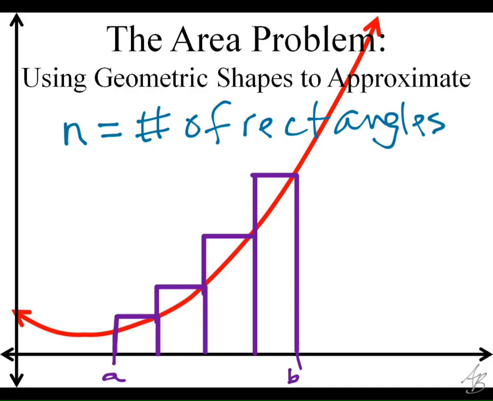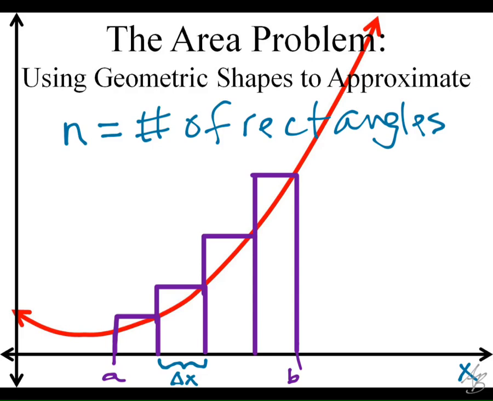If we want to know the width of the interval, how would we find that? So the width of the interval would be the distance from A to B. How would we find that? B minus A. So we're going to call the width of each subinterval delta x. Or in this case, we're assuming that the horizontal axis is the x-axis. If it was the t-axis, the time axis, then we would call that delta t.